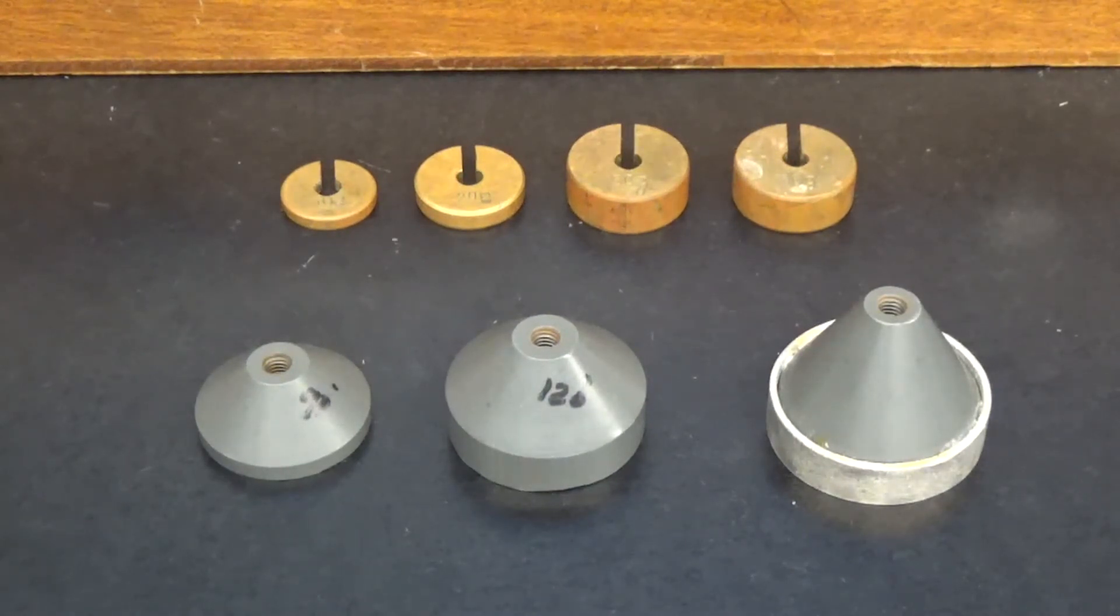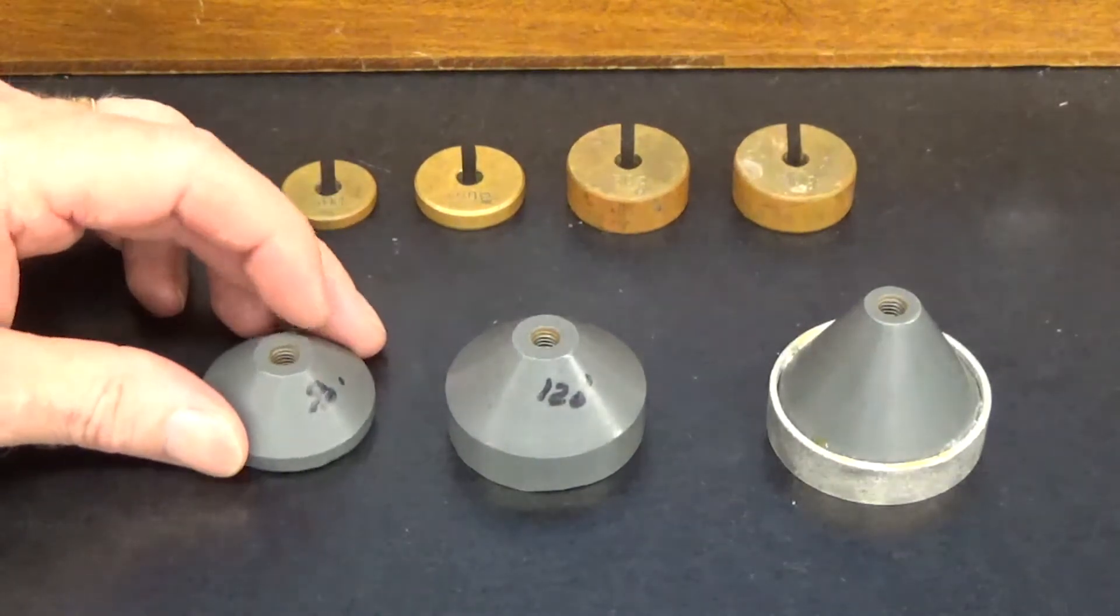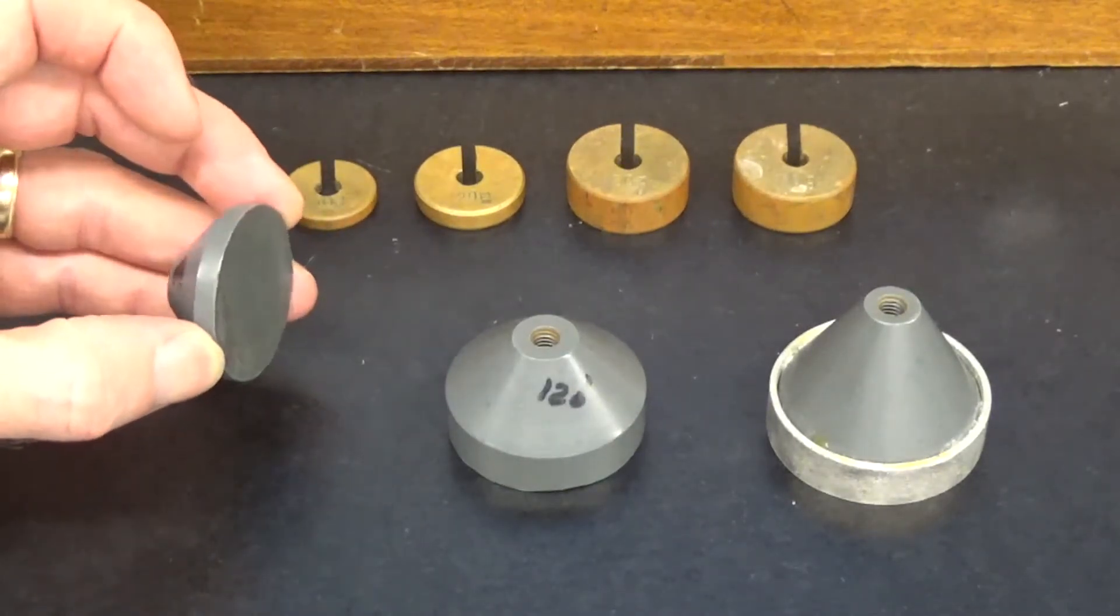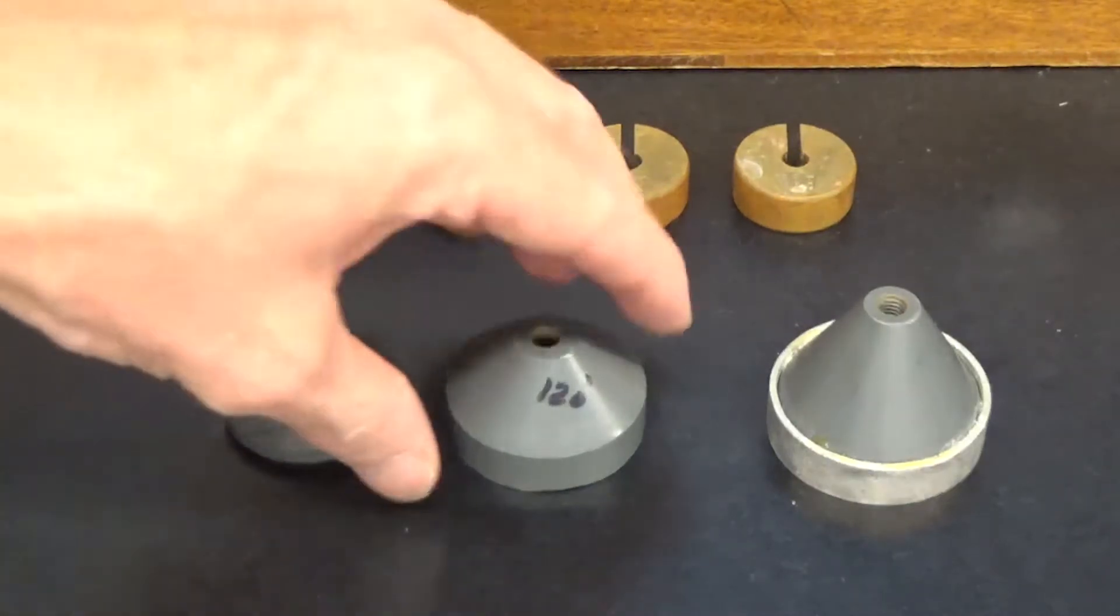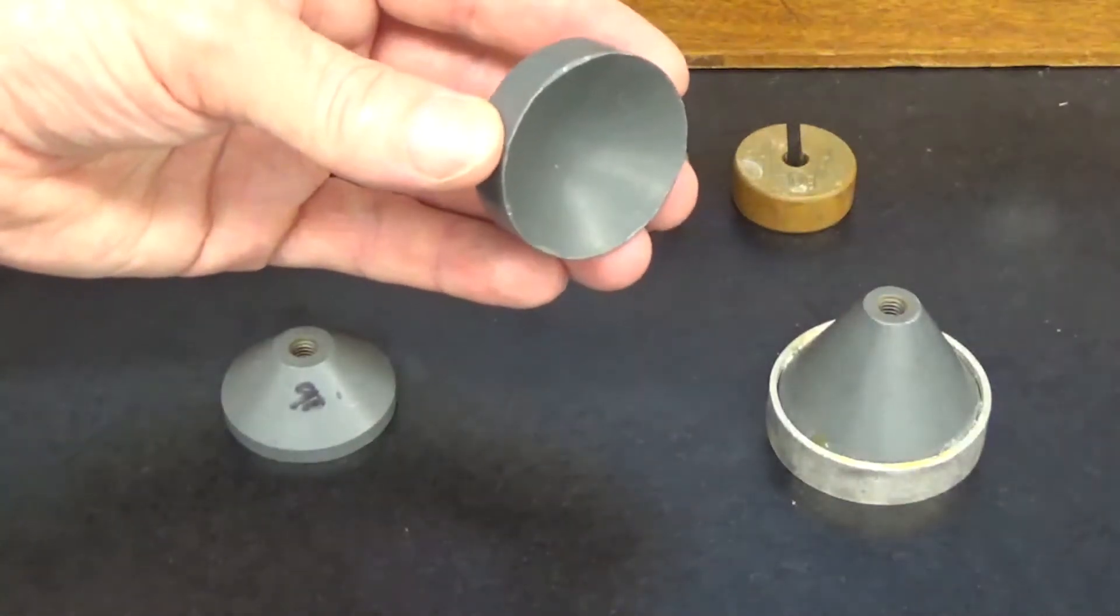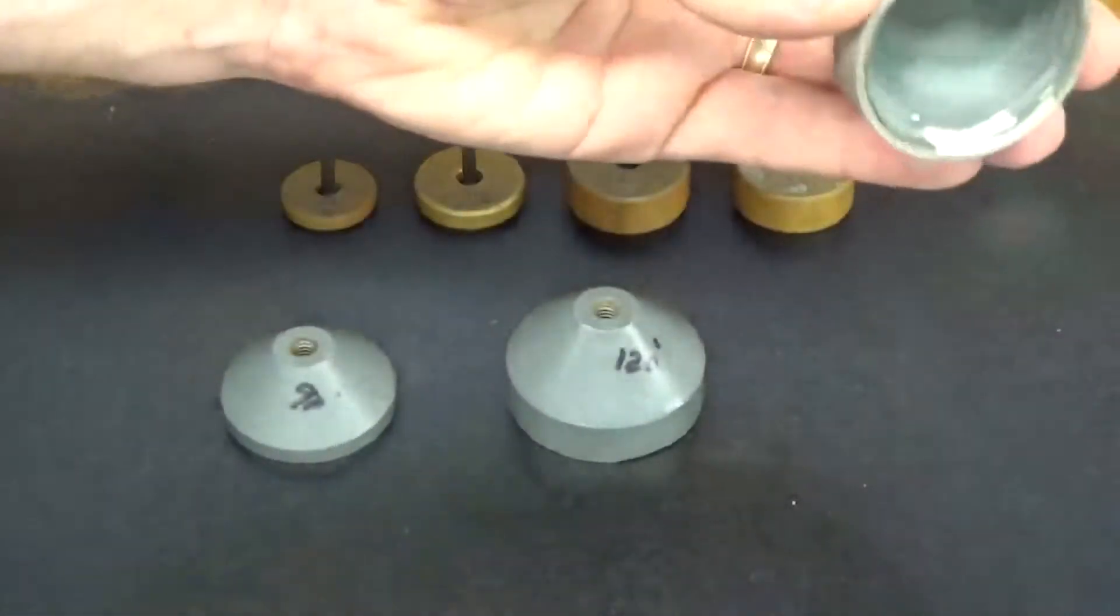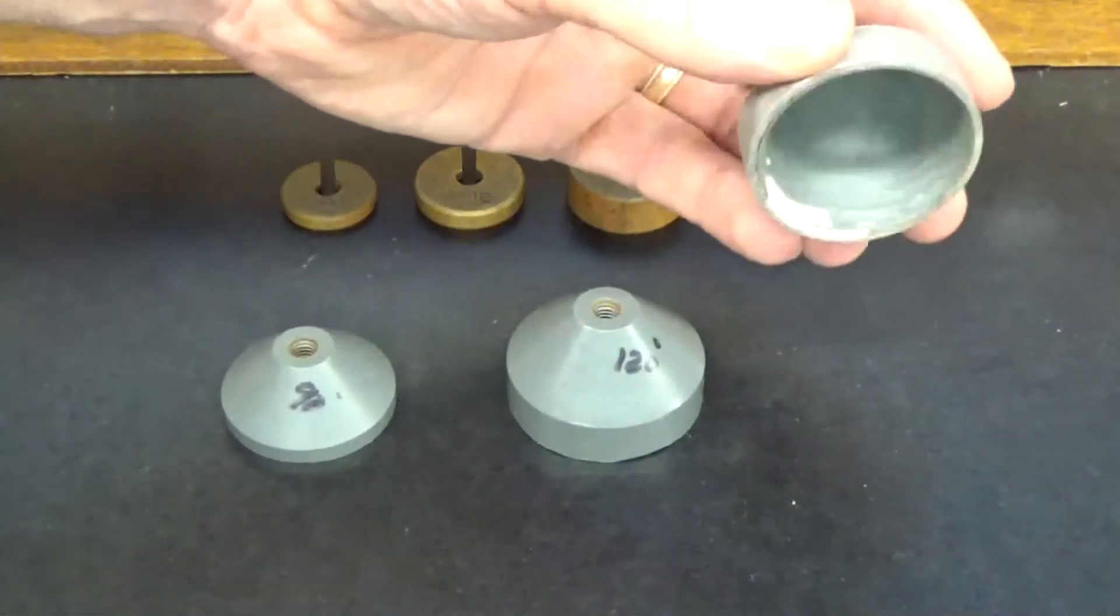That's going to be balanced by external forces. What we see in front of us here are the targets. Here is the 90 degree target. You can see that it is going to be perpendicular to the flow. This is our 120 degree target, and lastly our 180 degree target.